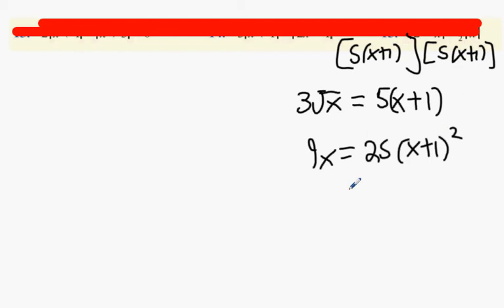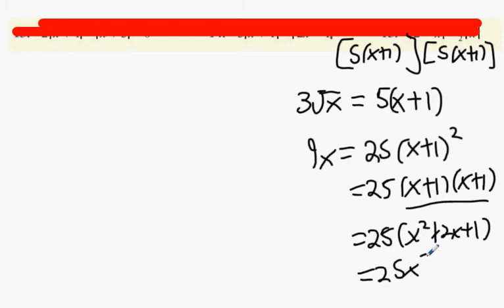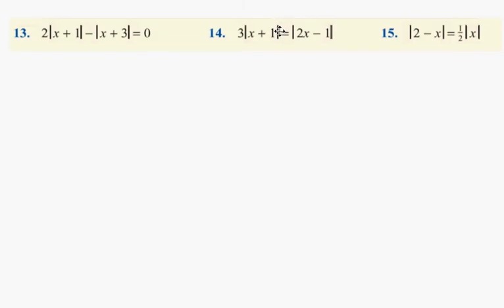And then you could multiply it out as 25 into x plus 1 by x plus 1, and then just multiply the two of them together, and you get 25 times x squared plus 2x plus 1. Multiply it in by the 25. 25x squared plus 50x plus 25. Is that alright? Got a bit harder there though for a minute, didn't it? Okay. So, with that in mind, we're going to stretch this to these questions here.